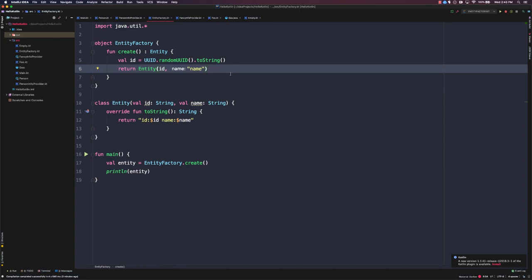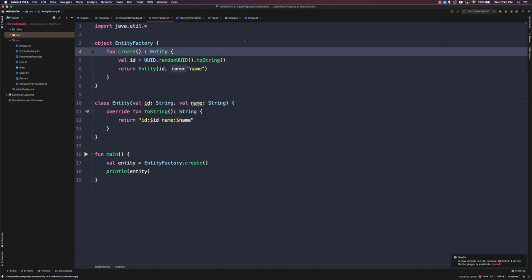Well, one thing we might do is think about differentiating between different types of entities. So in a very basic case, maybe you want to differentiate between easy, medium, and hard difficulties of these entity types. So we might want to then have some way of passing or indicating to this factory method what those different types should be.